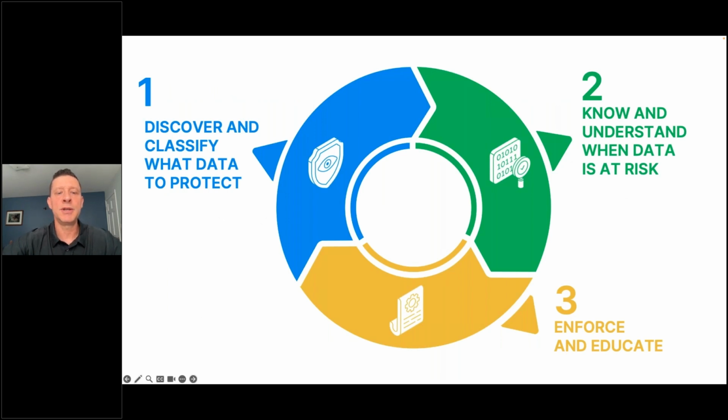So really, to summarize, Safetica can help you discover your sensitive data wherever it may reside on your network, categorize your data so you can build rules around that data, how it's accessed by whom, as well as where that data flows, both inside and outside of your network.